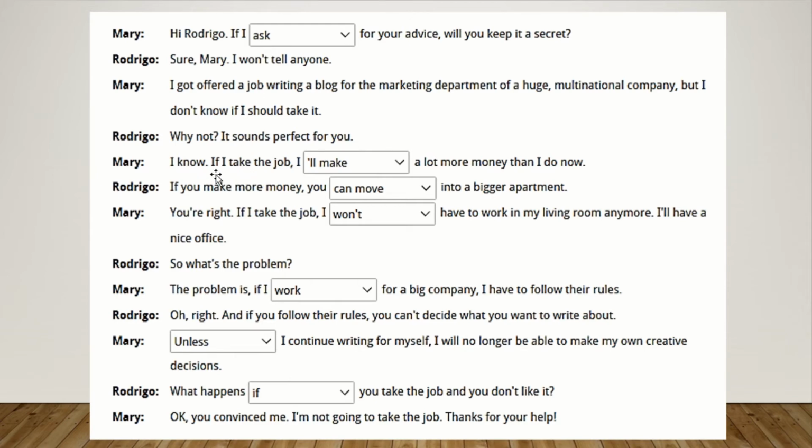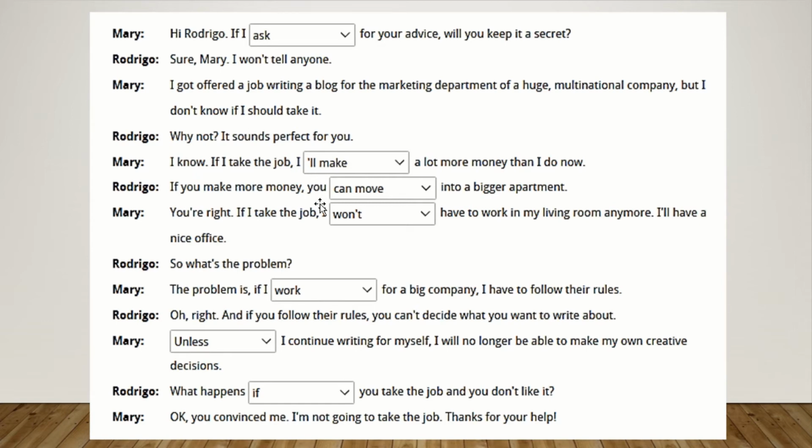Okay, in this one, obviously, if I take the job, this is present tense. My result has to be in future. Your options here were "making" and "I'm making". Where do you use the "ing"? In the if clause when it's present real conditionals. So in the result, you don't use the present progressive in any of them, right? Not in future, not in present real conditionals. So your only option was "will".